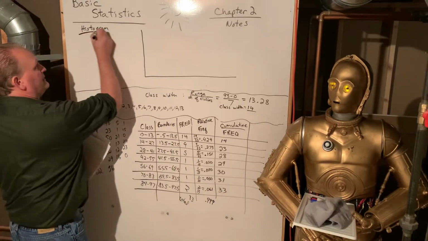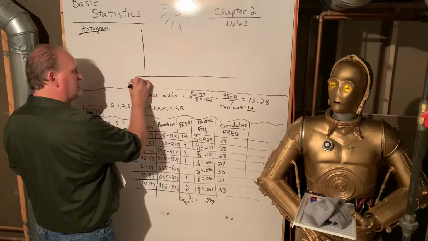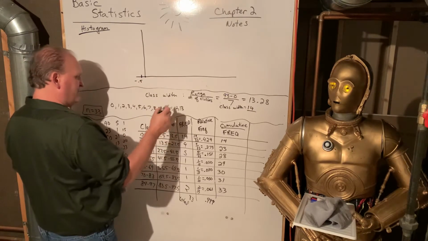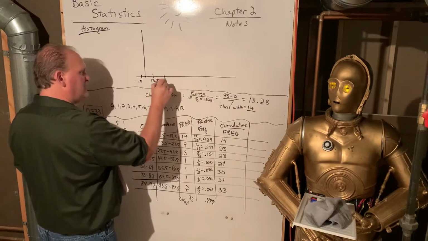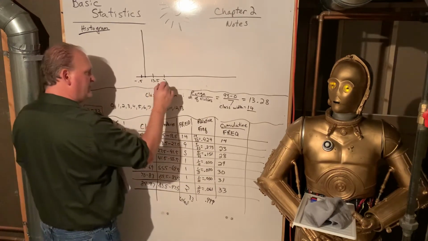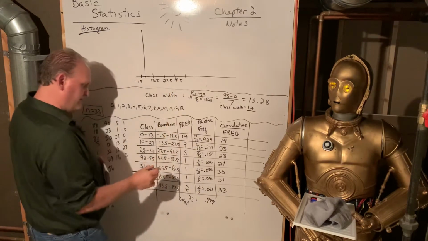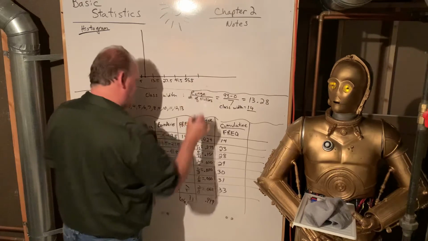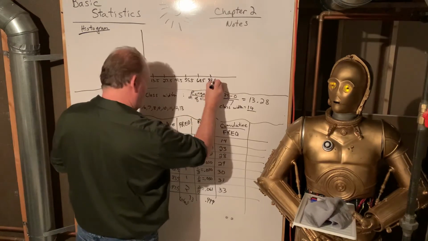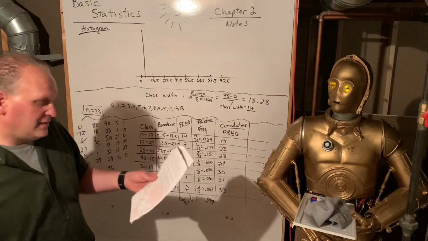What we do for a histogram is we take our boundaries, and that's what goes across the bottom. I'm going to actually have to extend the x a little and go to negative 0.5. Usually it starts at 0. And then we're going to go 13.5. We're going to make all of these uniform, so you don't want any skips. You don't want to go from here and then jump to 30 or something. We're going to do 27.5, and the next one is 41.5, the next one is 55.5, next 69.5, next 83.5, and 97.5. All right, so we've got all of our boundaries in there.